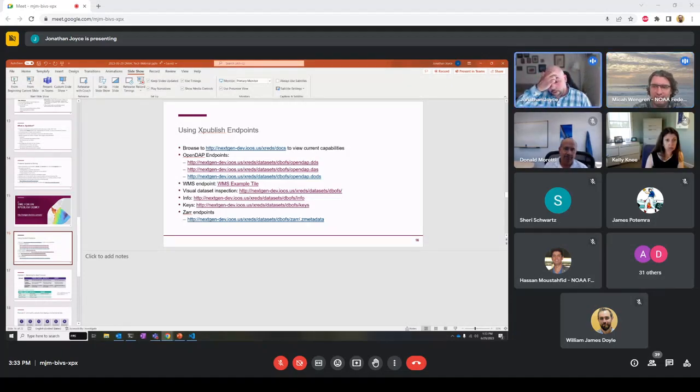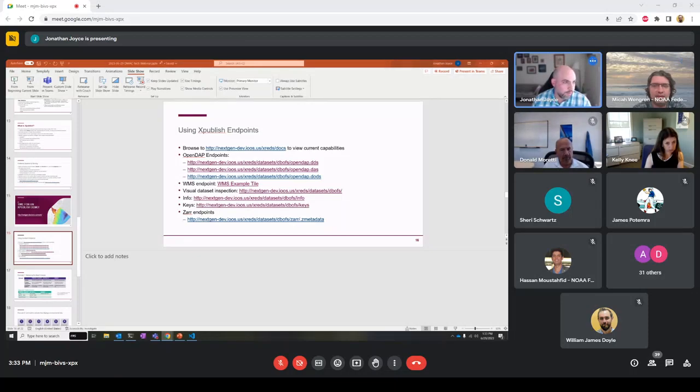Yeah, sorry, I forgot to describe that. It gets confusing. XREDS is our Xarray environmental data service, and that's essentially the front end. That's what we're seeing here, the XREDS viewer. It is using the XPublish libraries behind the scenes to serve this data.